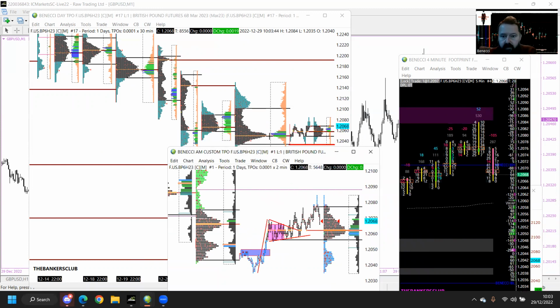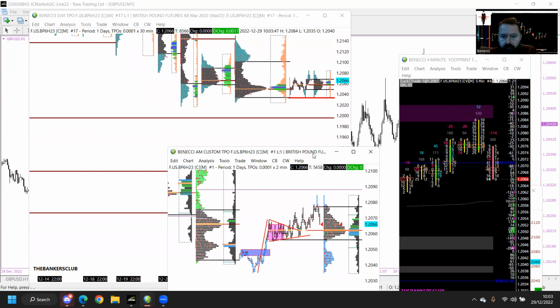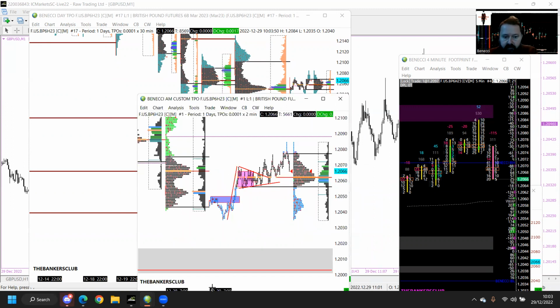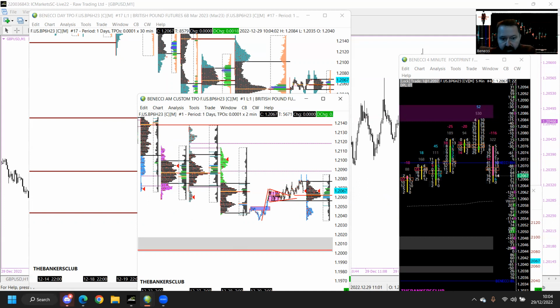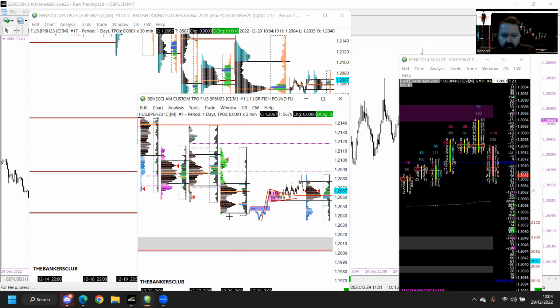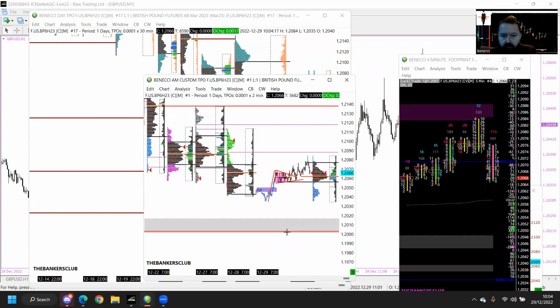So let's move this up a bit. Again, we can see this is the custom morning chart. Yesterday's profile, we opened at Frankfurt, came down, got value area low here. We did a liquidity sweep just below here, took out yesterday's lows on the London morning chart. Make this bigger.